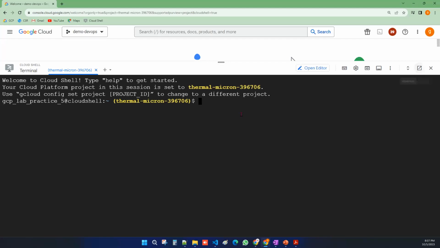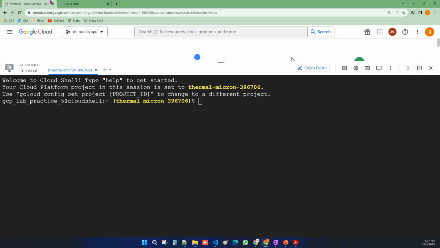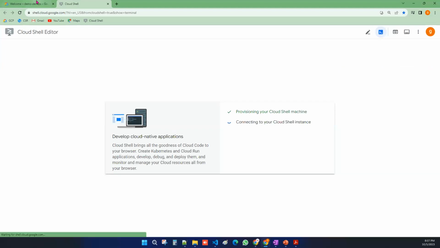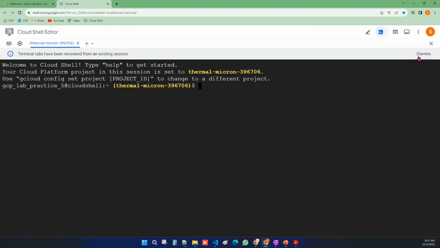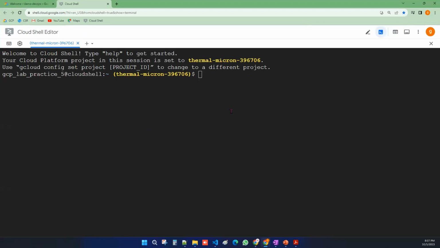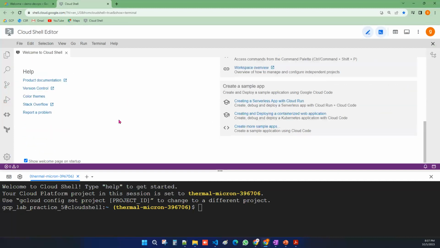Okay, you can see here. Let me give you some overview of this command line interface. This is a terminal, sir. When you activate the Cloud Shell, the terminal will open. If you wanted to open the editor, you can click on editor. Let me first open a new window. When I click on this button, open a new window, it will open the Cloud Shell in another page. I can close it here. So Cloud Shell is opened in one more page, and this is a terminal. If you wanted to open the editor, you click on this button, so the editor will open. The editor looks like this.